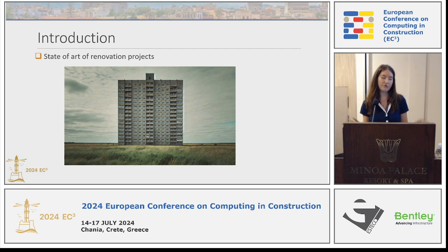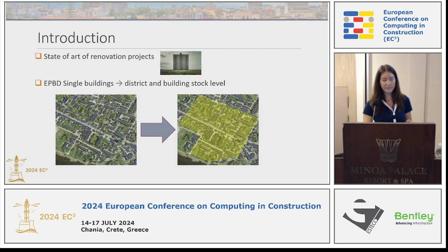Well, if we talk about renovation, then usually there are surroundings there and there are trees, and especially now that overheating is becoming a problem, something new for Estonia, right? Then we could actually benefit from the shading of the trees and the surroundings, especially when the goal for planning is to go from single building level to a district level.